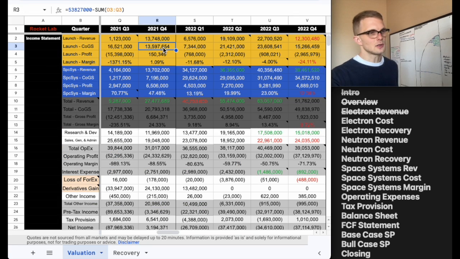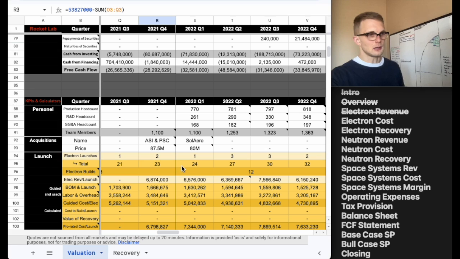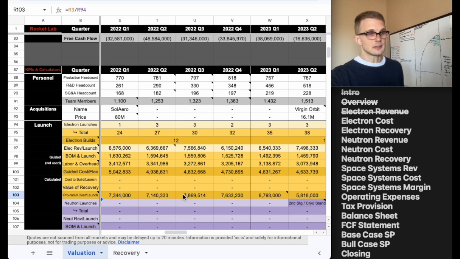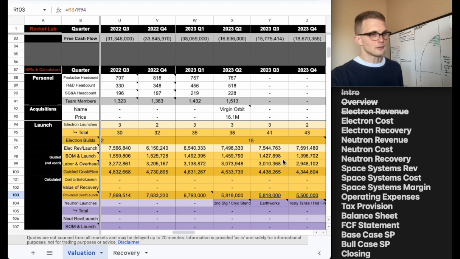All right, now for the Electron cost, we've done essentially the same thing that we did with the revenue. We take the cost of goods sold per launch, and then again, we divide it by the number of launches in that particular quarter, ultimately landing us at the cost per launch in that particular quarter. We've done the same calculation with all the data that is available up until the most recent quarter being Q2 of 2023. And then these last 2 quarters in the year are just educated guesses based on the downward trajectory of the cost per Electron.